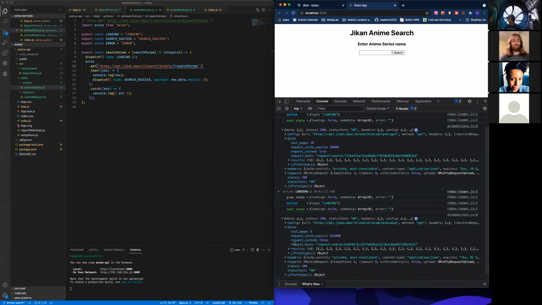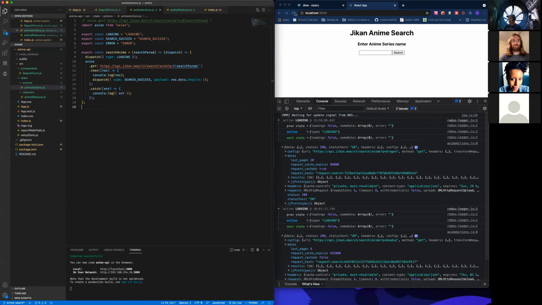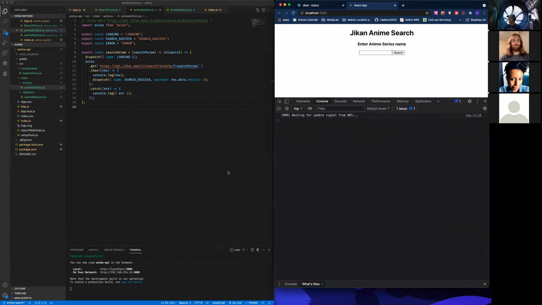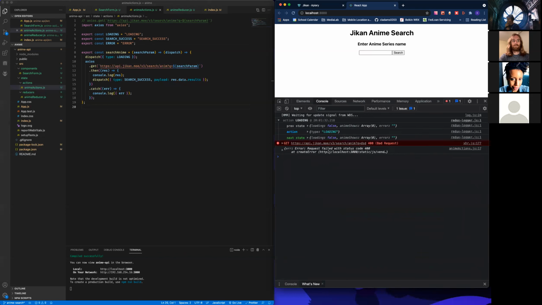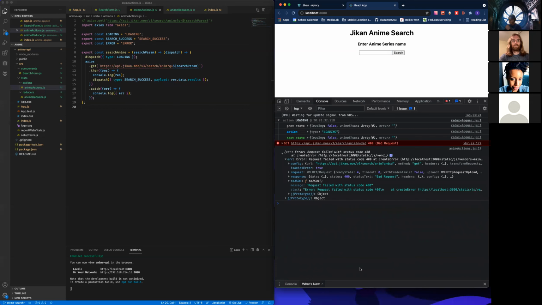What did I get? Oh, I never refreshed it. I doubt that worked. Yeah, there we go. So I want to see an error. And you can see this error that I console logged here is now the object. Before, you would just see something like this error saying request failed with status code 400. But now that it's wrapped in an object, we open that up. This is all the information that is actually in that error.